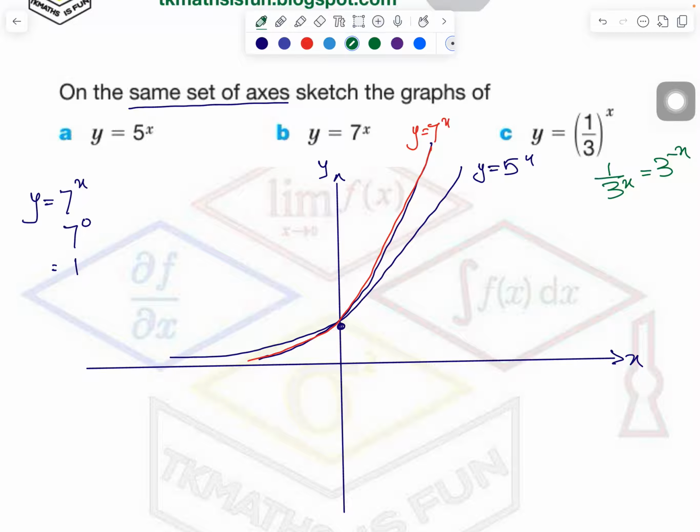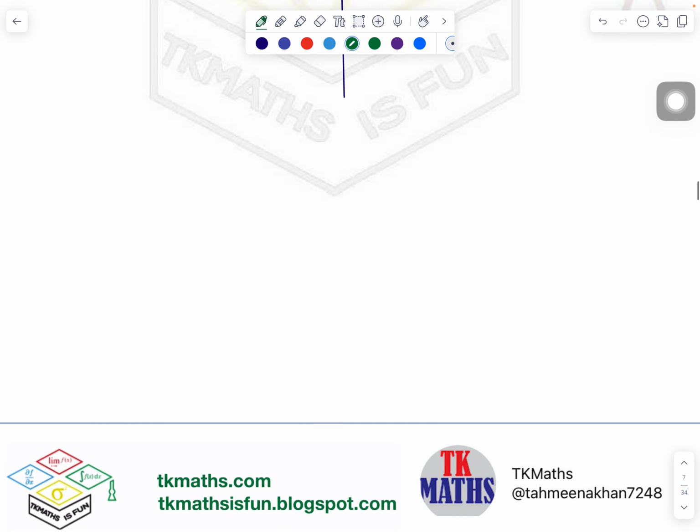So now it is 3 power x somewhere here, and you will just leave it here. It is going closer to it, so you can write y equals 1 over 3 power x, original form. So I hope you understood. If you want to give numbers here, 0, 1, 2, 3 on the x-axis, you can write it here, right? So this is how you will sketch this.